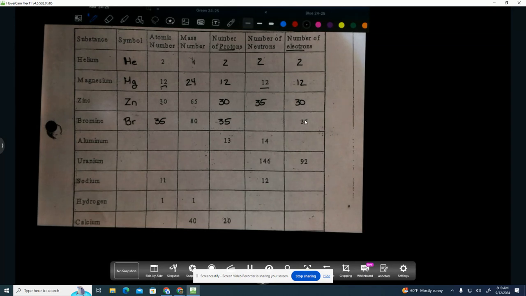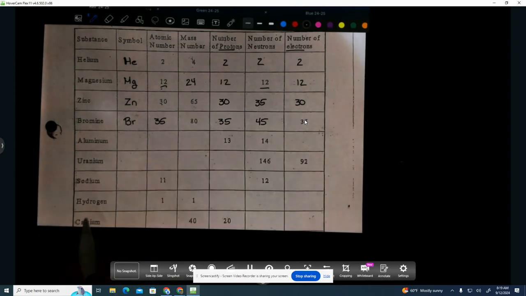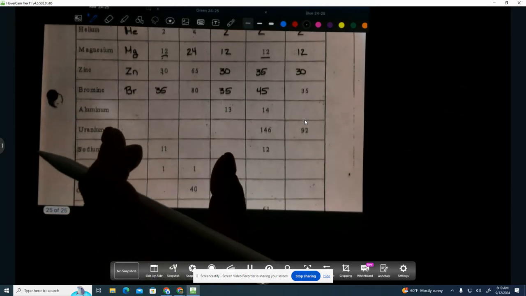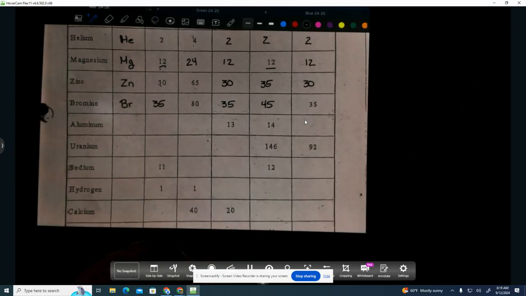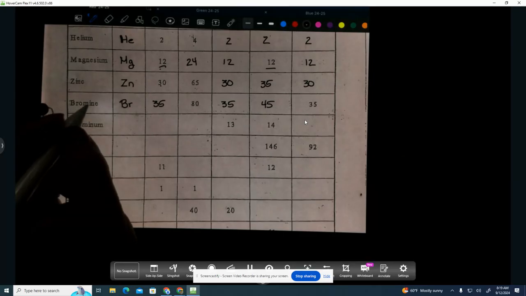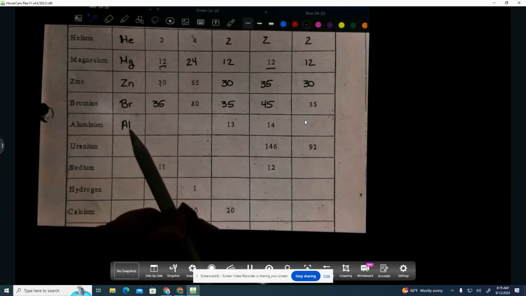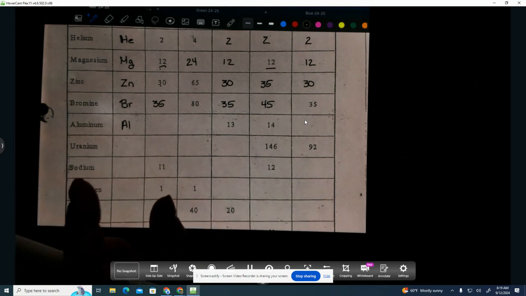All right, how many neutrons does this stinker have? Alex? 45. Let's just make sure the math is right. 35 and 45 gives you 80. Love it. Okay. Kyle, you got this? You sure? Okay. What's the symbol for aluminum? Adrian? Al. Remember, when you see an A with a little line after it, that's an L, not an I. Aluminum and chlorine are the ones that are sticky for people.